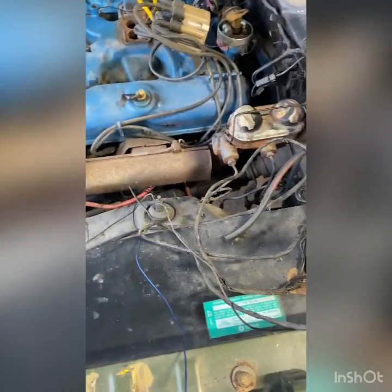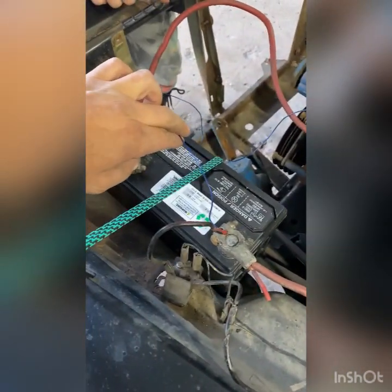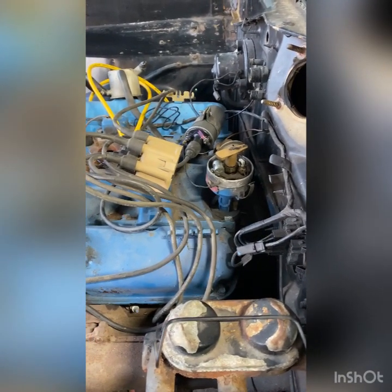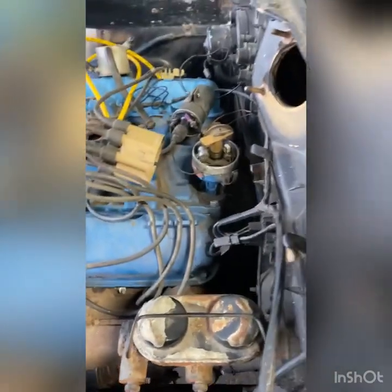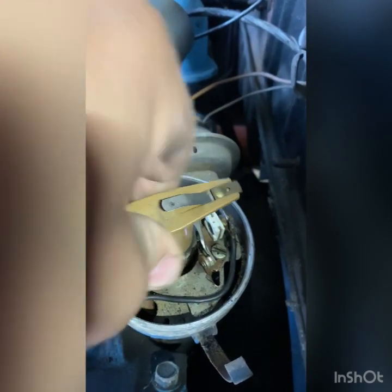All right, so we're back out here on the Dart. We got some stuff rigged up — we got a Honda Civic battery in it. We're missing some of the wiring — the headlight harness and the other part of the harness — so what we did is we're just running power straight to the coil from this wire here. We did change the coil because we weren't getting any spark out of the old one, so I went to grandpa's house and he had a brand new coil in the box. Easton's got it hooked up. This thing still has a points distributor in it. And she's got some spark — there she's popping, there we go!